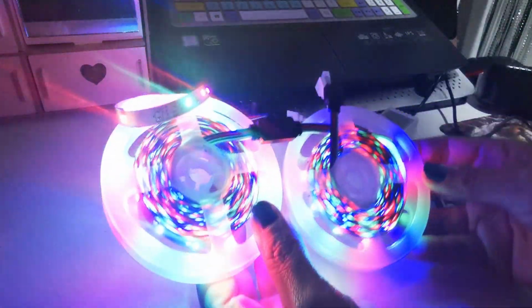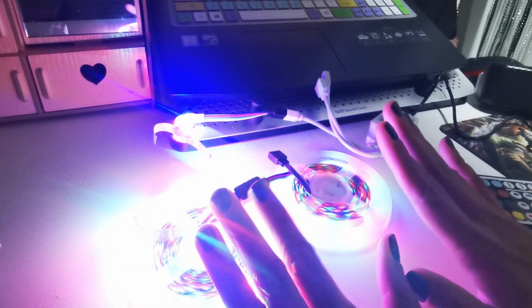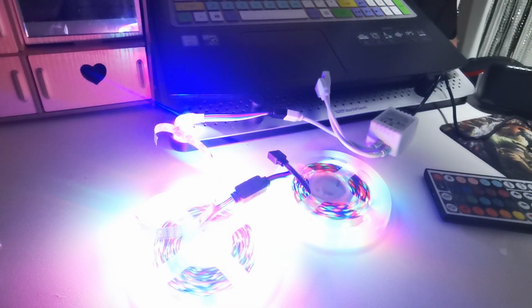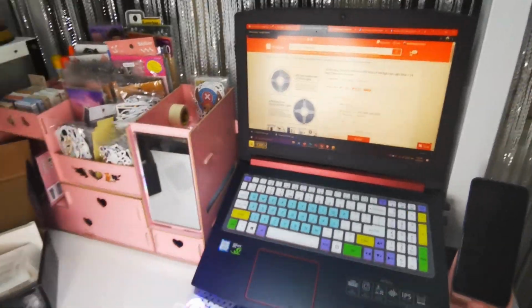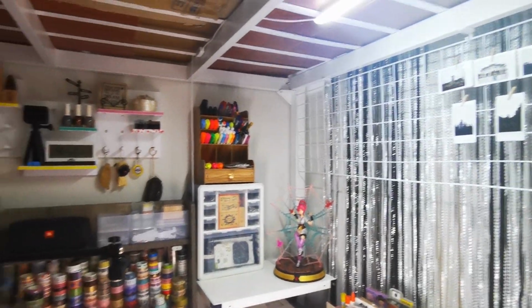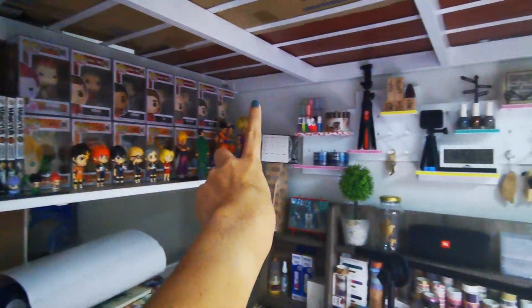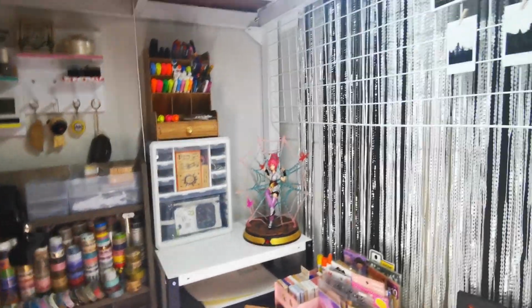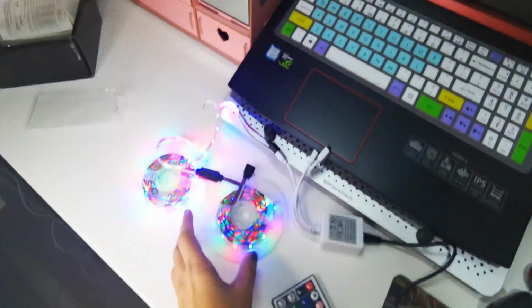Ayan. So, ayun. Working naman yung ating LED light. So, it's time for us to install this on my loft bed. Dito ko siya i-install actually. I-install ko siya sa aking space, sa workspace. Ilalagay ko siya sa edges ng aking loft bed. So, I will show to you guys the result once na natapos ko na yung pag-install ng ating LED strip lights. 1 hour later.